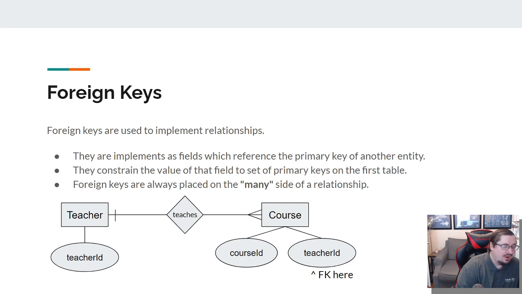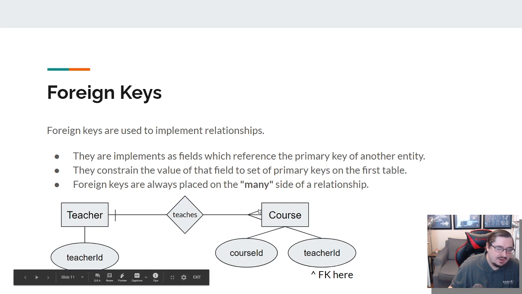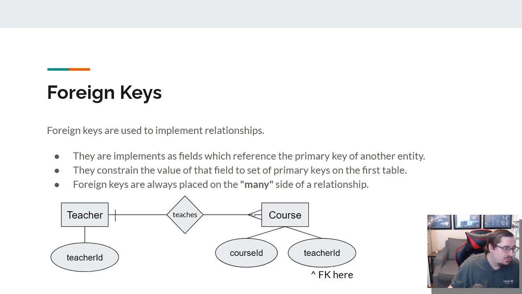One, right? The teacher can only have one course. Then what's the relationship from teacher to course? Well, that would actually make this a 1, right? If I put the course ID, that effectively makes the teacher only ever part of one course.